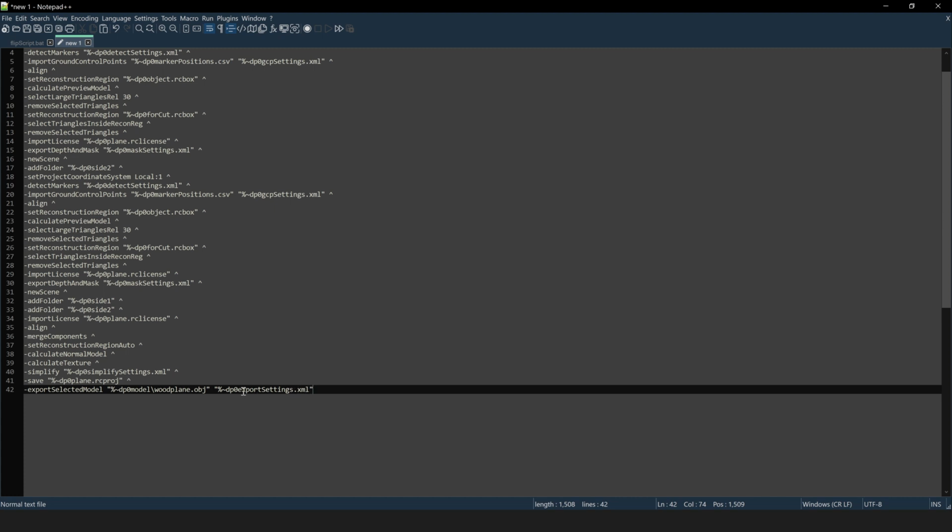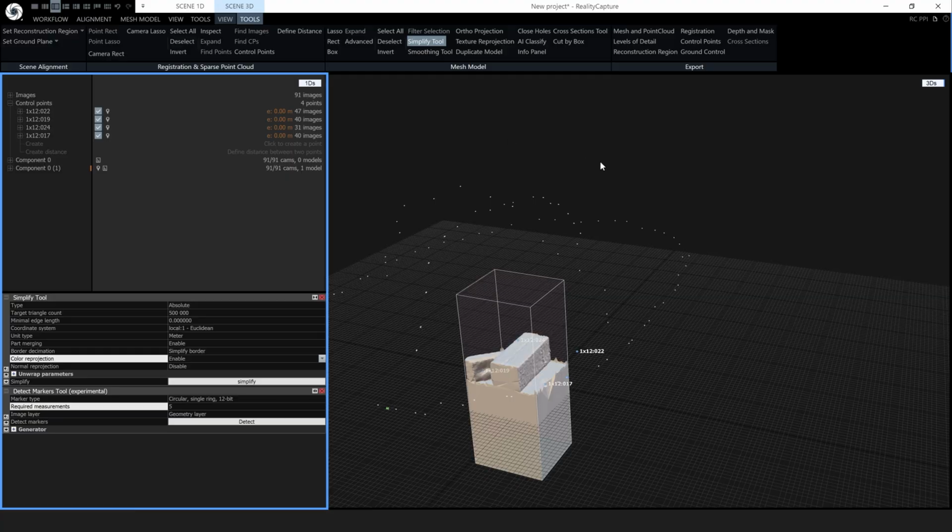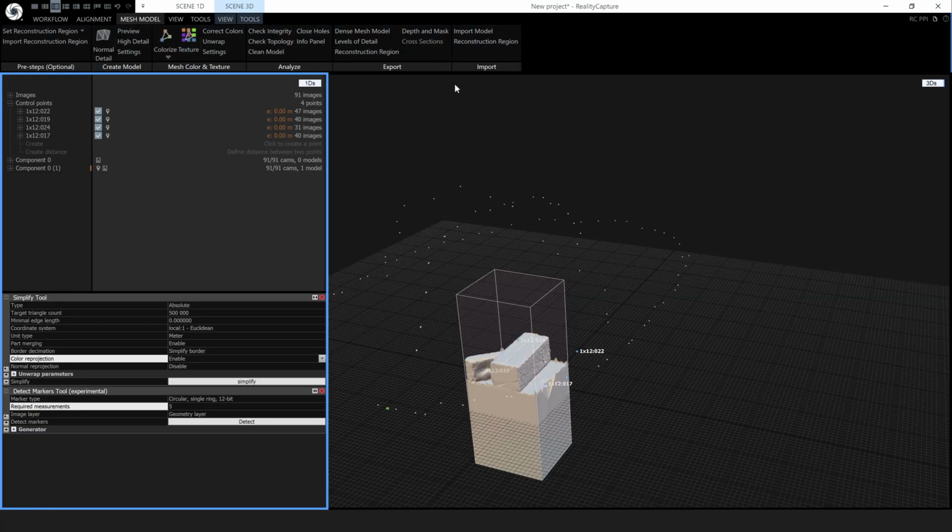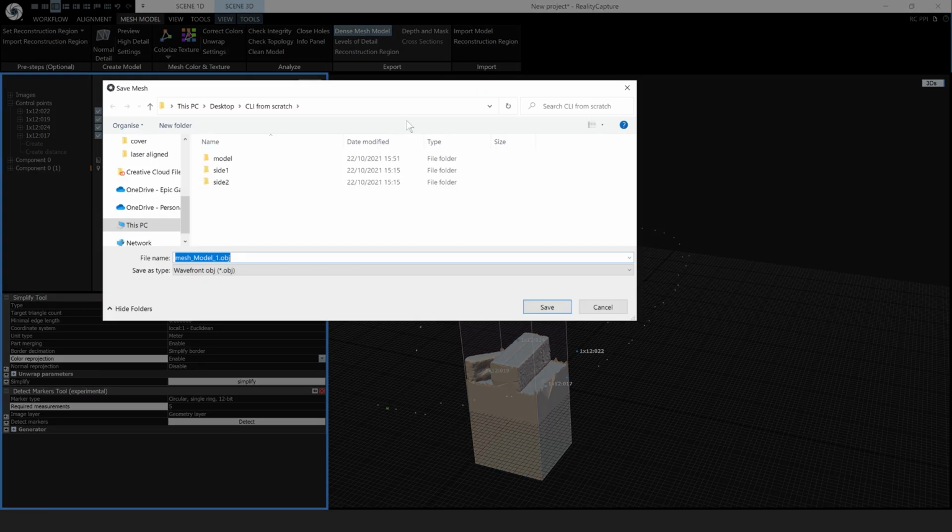So it's going to be quite important to set these export settings because it has to be an OBJ, because we've put that extension on. You need to put the model extension on. So let's go to mesh model, export dense mesh model, and well, we're not actually going to export it, but we can just save these settings.